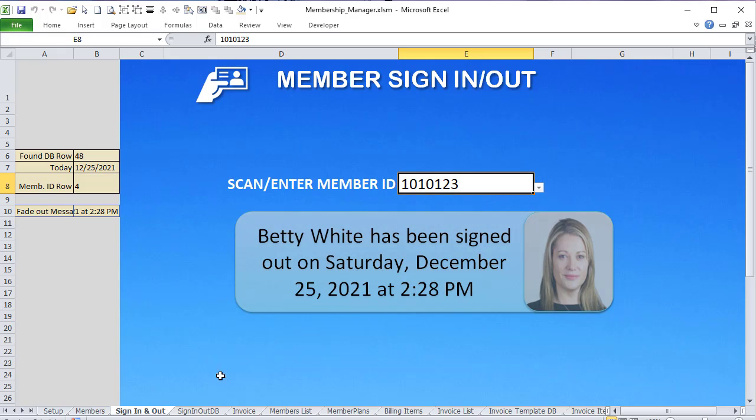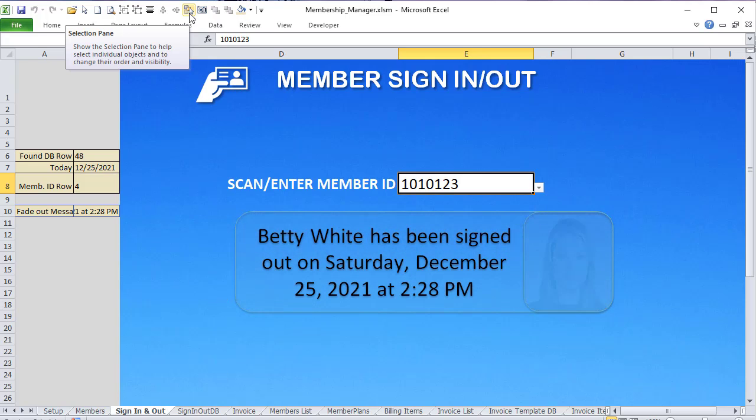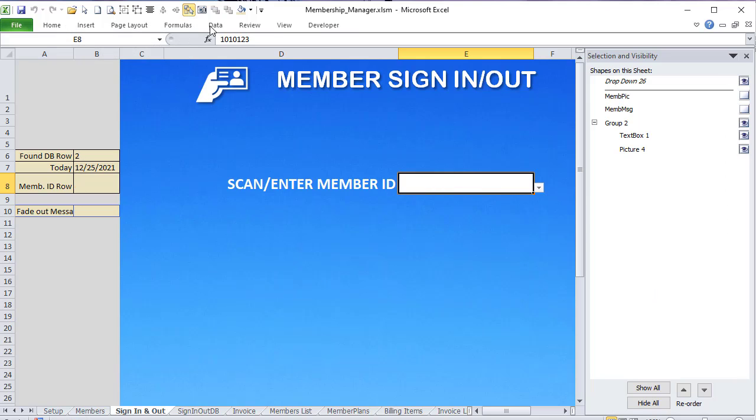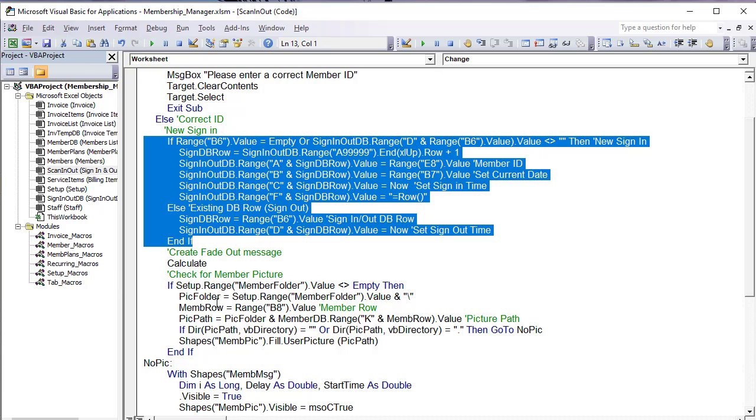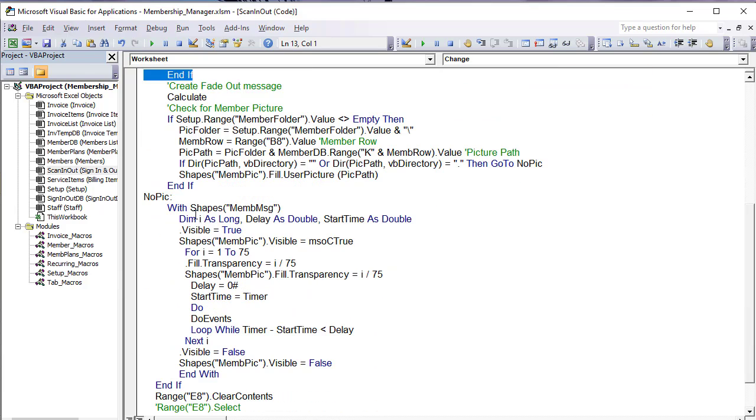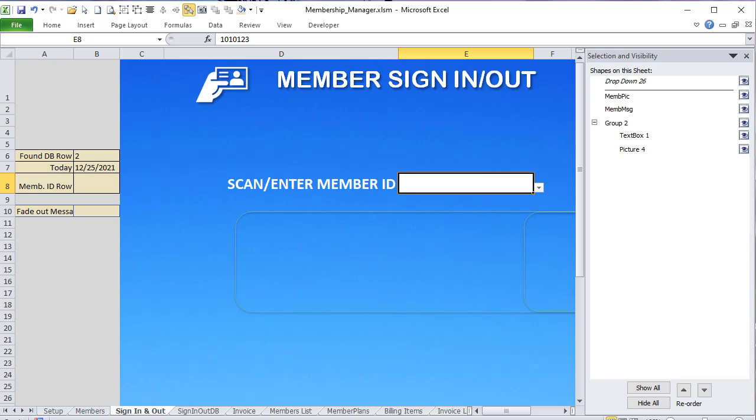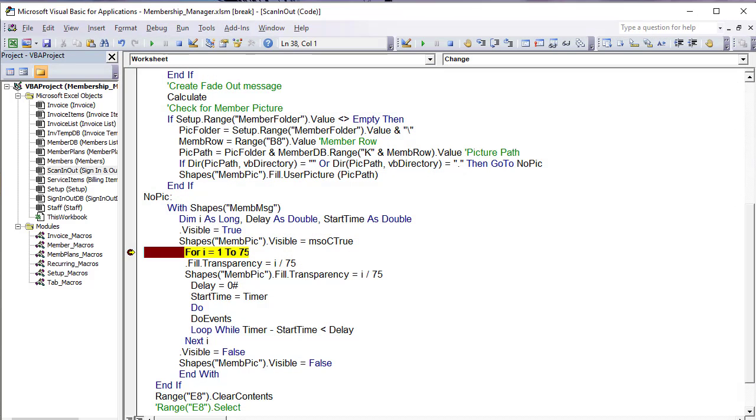Now what I'm going to do is stop the code, or actually what I can do is just show all the features. Let's click this here, the selection change. And what I'm going to do is unhide these shapes here. And notice that the transparency is not. So it's probably better if we just show what's in. So let's take a look inside here. So now what we have is this. So I'm going to stop this code right here. Before we get that, I'm going to run a brand new one. And that's just going to simply stop that right where I want it.